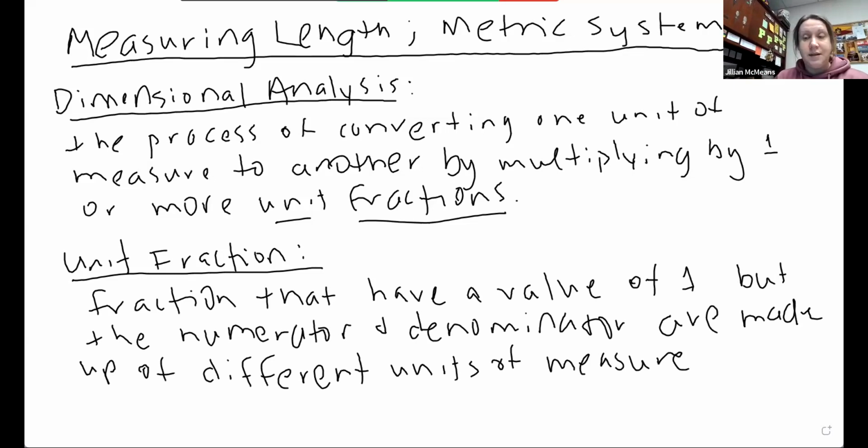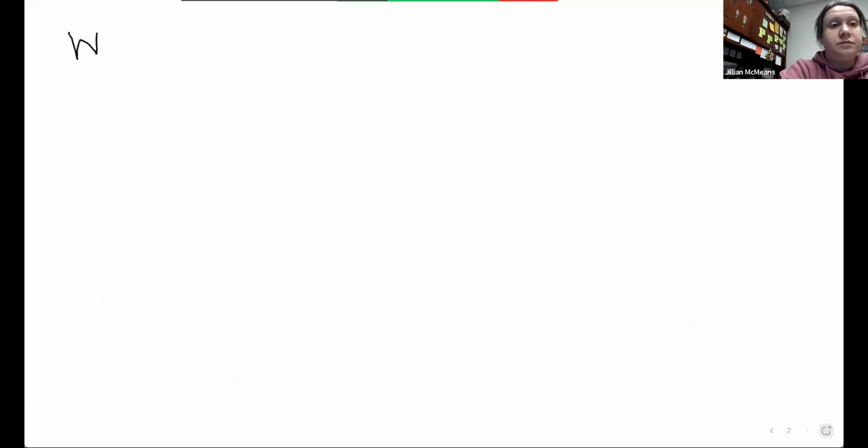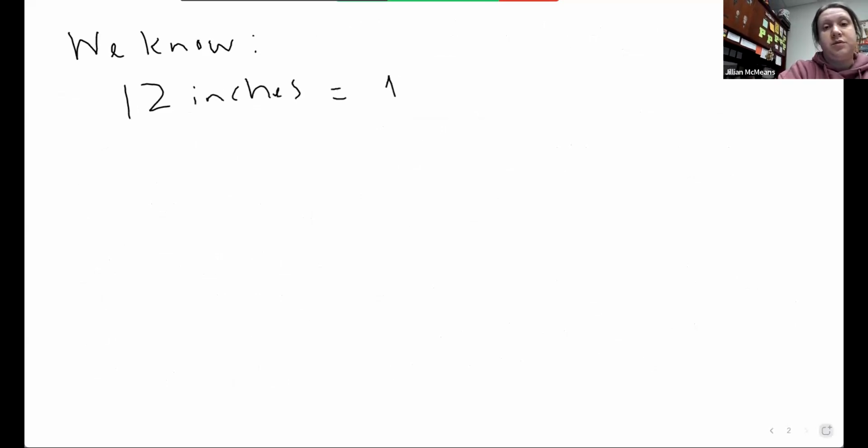Okay, so a classic example that I use for everybody is feet and inches. Most of us are pretty familiar with that, okay? So I'm going to go to another screen so I can show you. So we know the following. We know that 12 inches is equal to 1 foot, okay? So they represent the same length, right? So we can create a fraction out of 12 inches and 1 foot where the value of the fraction is equal to 1, because remember, another thing that we know is if you take a number and divide it by exactly itself, it equals 1. Well, the same thing happens when you're dealing with measurements. If you take the same length and divide it by exactly itself, you get a value of 1.